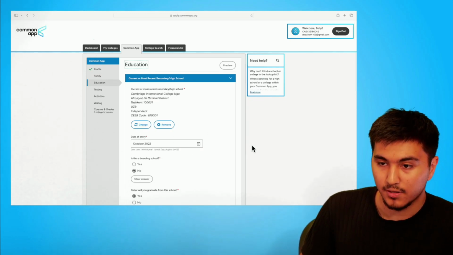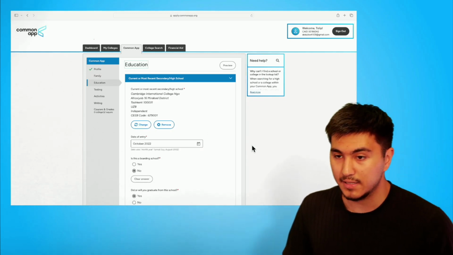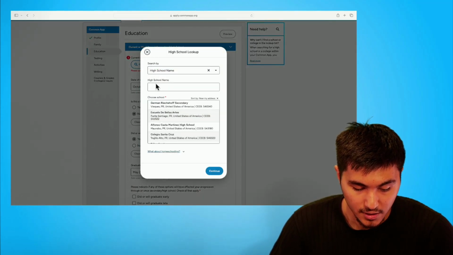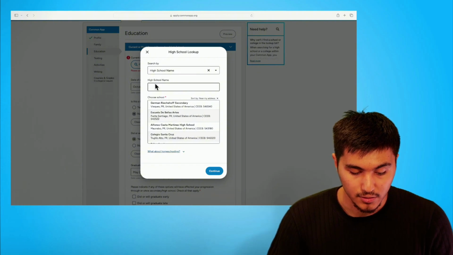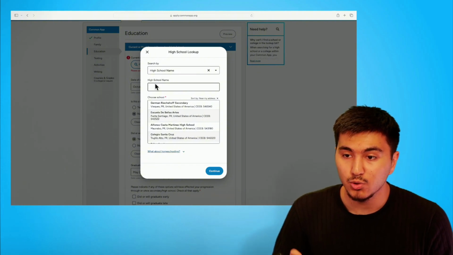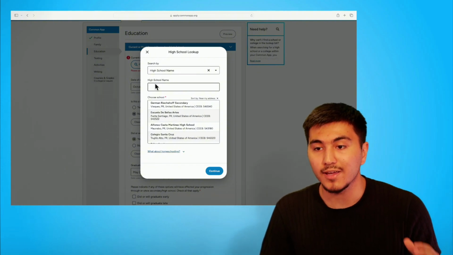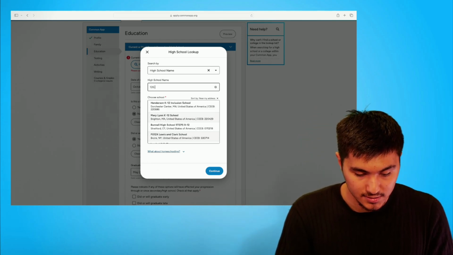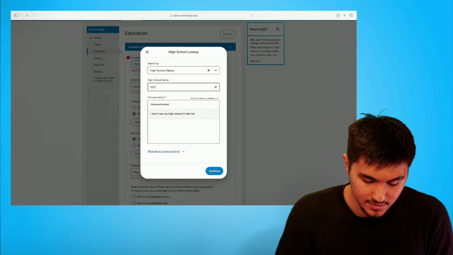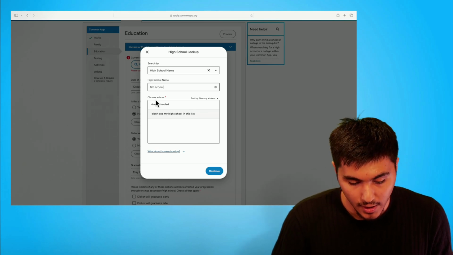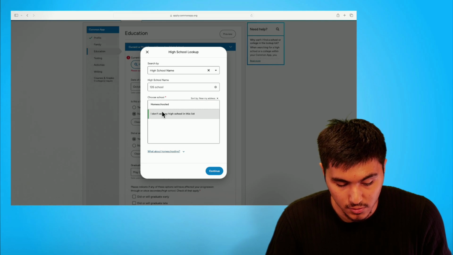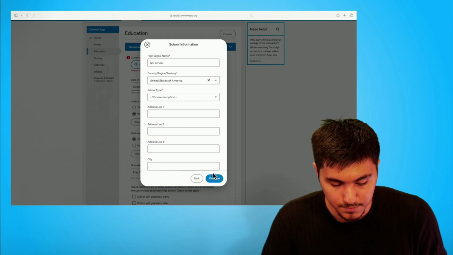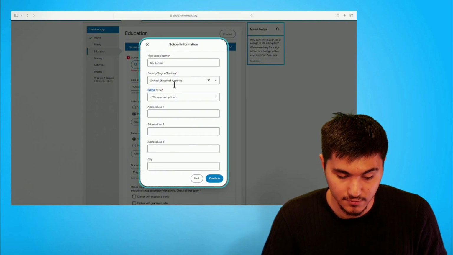And the most important part, the education part. Everyone, please pay attention to this part, okay? You get this button and you press it, and you find your school from here. I understand a lot of students don't find their schools, so what do you do in that case? For example, you study at school 126, right? And you didn't find your school here. So you press, I don't see my high school in this list. You press continue, and you start entering the information.